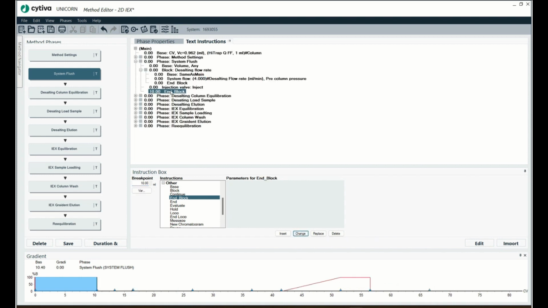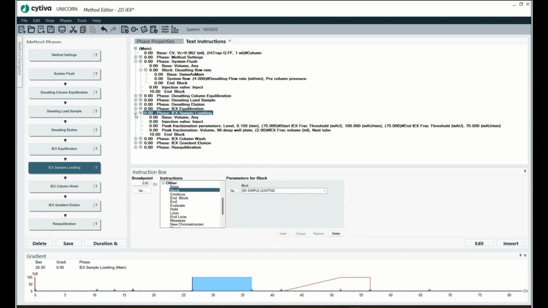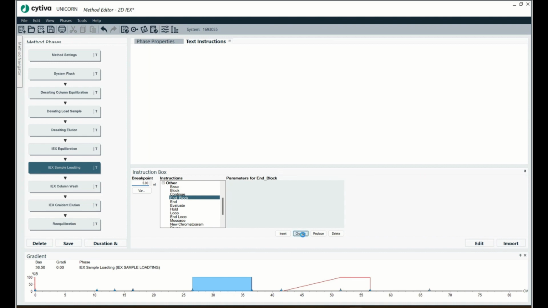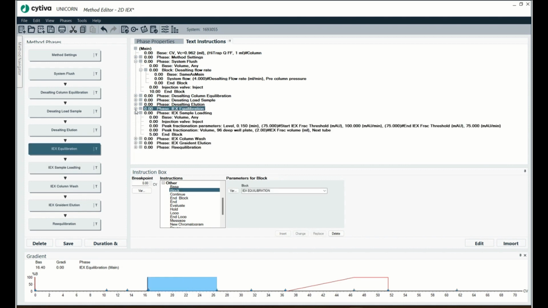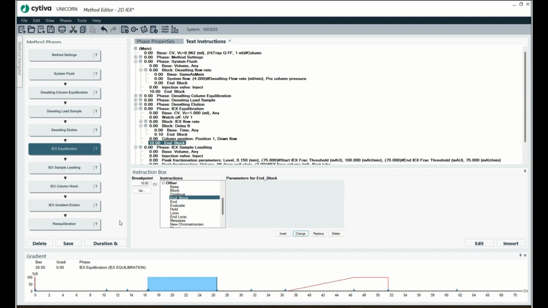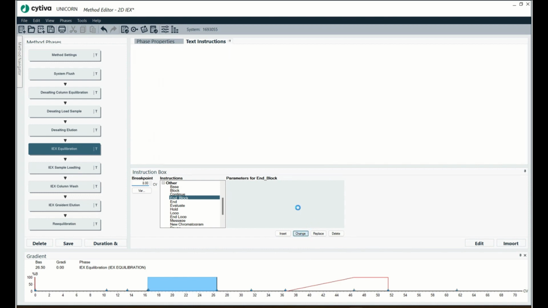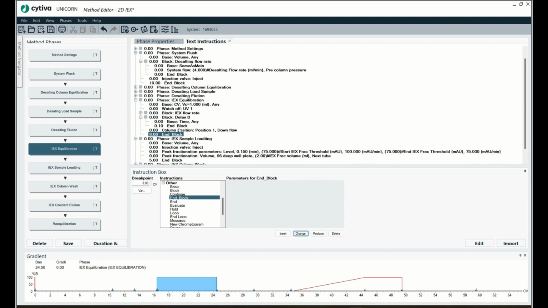And then because I only have a 5 mil loop on there, the ion exchange loading, I'm able to cut this off as well. So I don't need 10 mils here anymore. I can do 5. All right. Along that route, I also decided that for the ion exchange equilibration phase, that 10 CVs was way too much. And at the time, I just backed it off to 8 mils. All in all, I would say with these 3 changes, I saved about 10 minutes, and those 10 minutes can really add up.